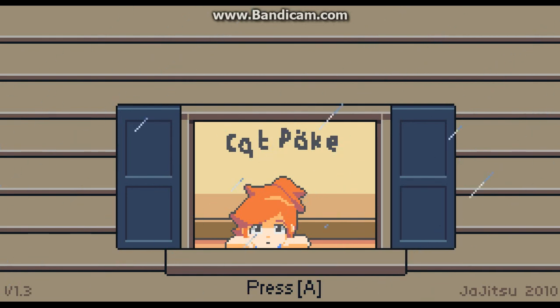Cat Poke is apparently a miniature platformer, which is pretty much a girl goes around trying to find cats. It's a rainy day, so she's not allowed to go outside, because that works. And you go around having to poke cats, which is very interesting. The A is kind of glitching out there. Okay, right, let's get into this.